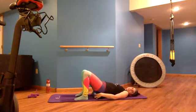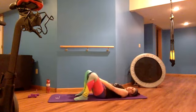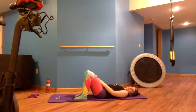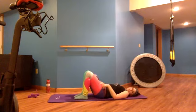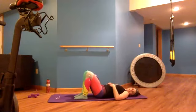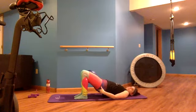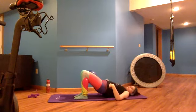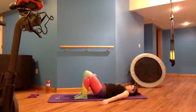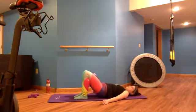We'll take this ball out from underneath our sacrum, and we're going to stick this ball back right here between our thighs, keeping our legs hip width parallel, heels close to our seat. Probably could use bridge work now to kind of stretch our core. So what we'll do, hands will be by your side. We're going to lift up to the high part of our bridge, wherever we're not feeling pain in our back. And we're going to drop and lift, keeping that squeeze on that ball, keeping the belly button to the spine, head, neck, shoulders, upper back, and ribs on the mat.